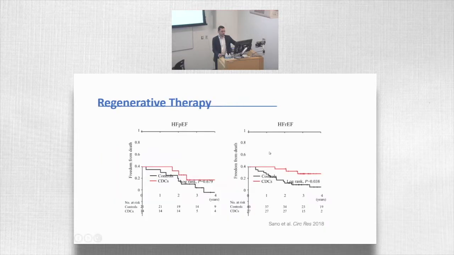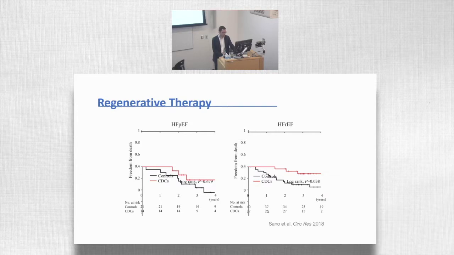There has been one trial, and I'm sorry for the graphics because that's a little bit distorted, as it's not run from my own laptop. There is one trial that has tried to use the regenerative potential, and that's from the Japanese group that used cardiosphere-derived cells and injected them either before stage 2 or before stage 3. And they've shown that especially those with reduced ejection fraction benefit from the stem cell treatment.